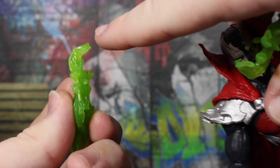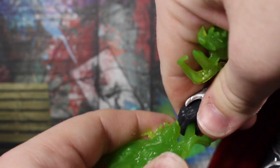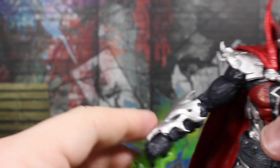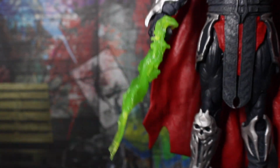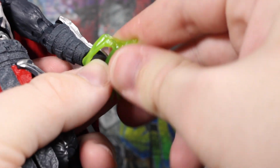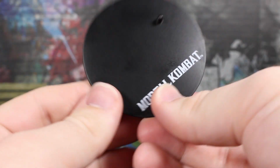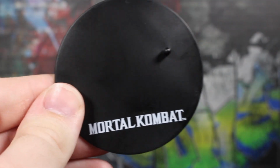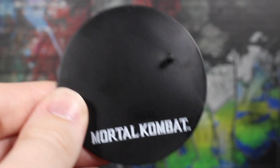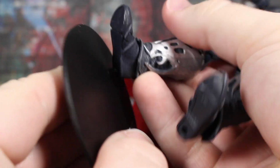Now, what I like to do when inserting into the hands is this thing right here covers the thumb. It ends up actually looking more straight, like it goes down more the way he's holding it. So that's how that looks. Very similarly, you just insert it into the hand like so for that one. And then we do have this base right here, very basic circular black base that says Mortal Kombat, as well as a peg hole right there. Or I'm sorry, just a peg. Here is the peg hole. And then you'll just insert it like so.